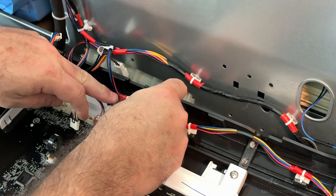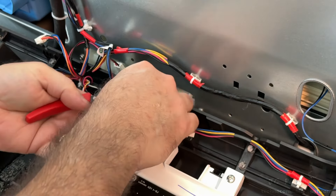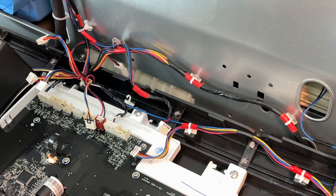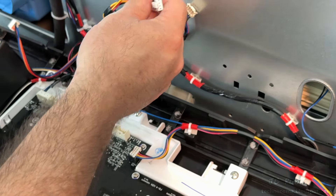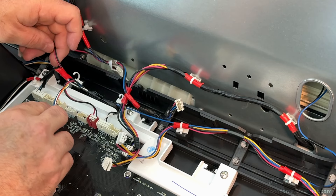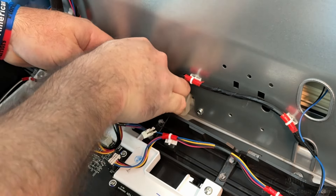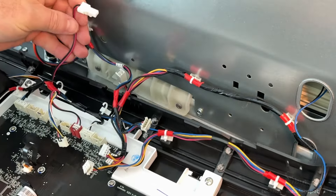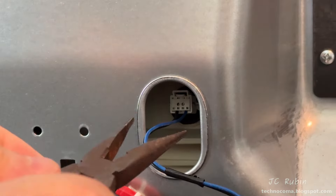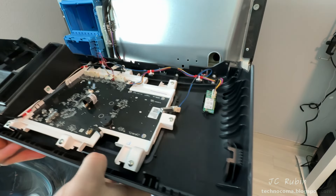Not all the connectors need to be removed — I may have removed one more than necessary, which would have been evident had I clipped the cable ties first. I clip the cable ties necessary for this board removal. When cutting cable ties, make sure not to cut into the wires. The red and black wire has a connector going to the machine — we're removing it from the machine's connector, not the circuit board. Finally, one more cable goes to a sensor which I gently pull out from its rubber fitting with needle nose pliers.